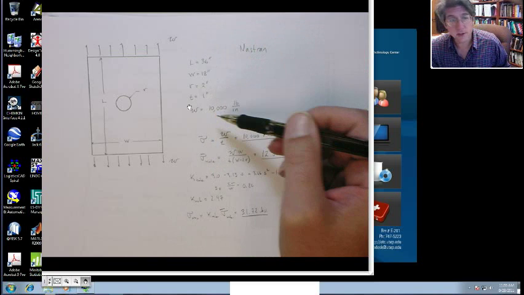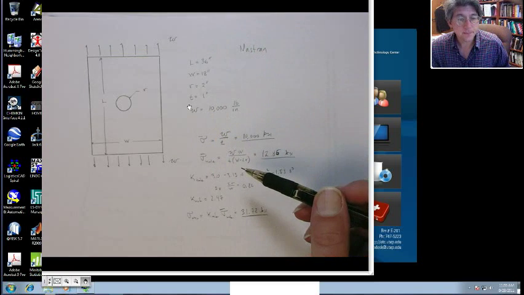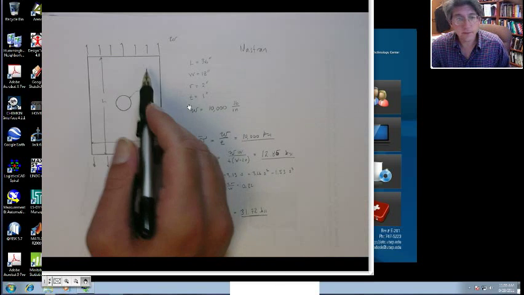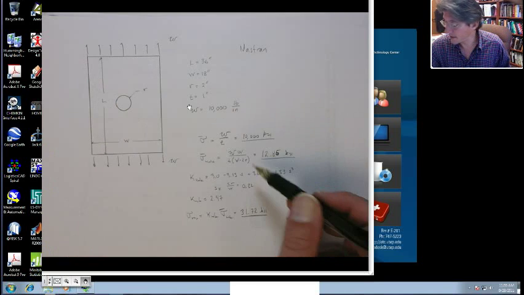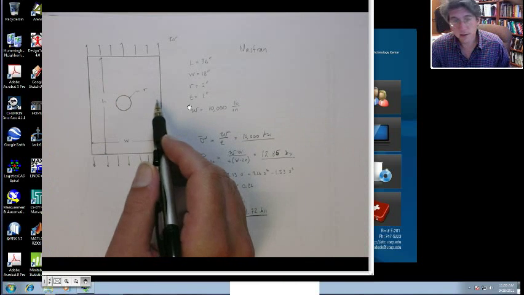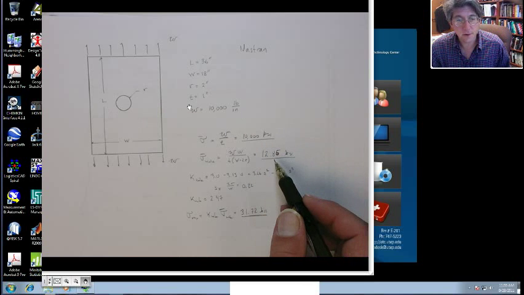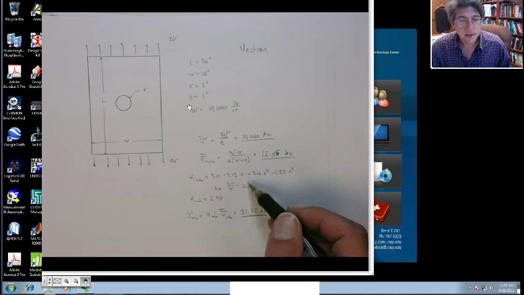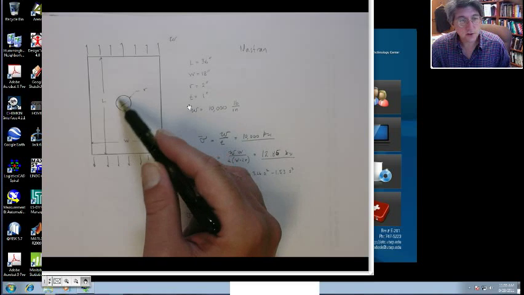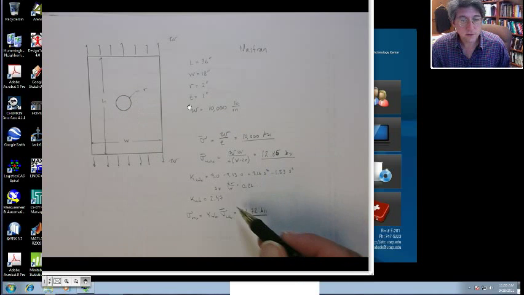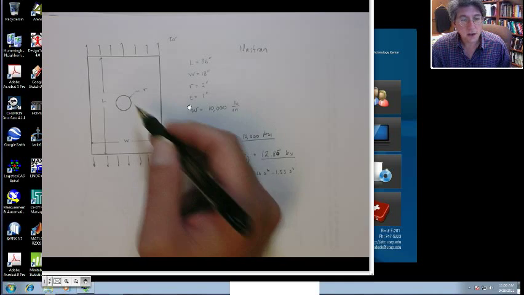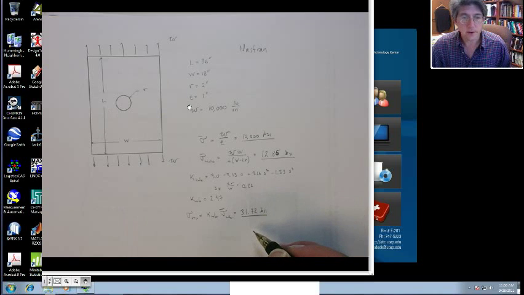All right, here are the dimensions. So basically, the stress in the far field region should be about 10 ksi. The stress out towards the edge by the hole, because of the area reduction, should be about 13 ksi. And then, considering the fact that you have a stress concentration because of the hole, here's the stress concentration factor. It gives us a peak stress right at the edge of the hole of 31 ksi.